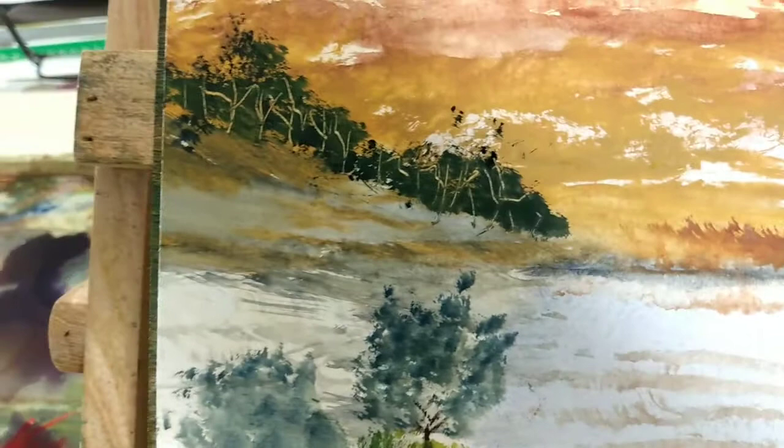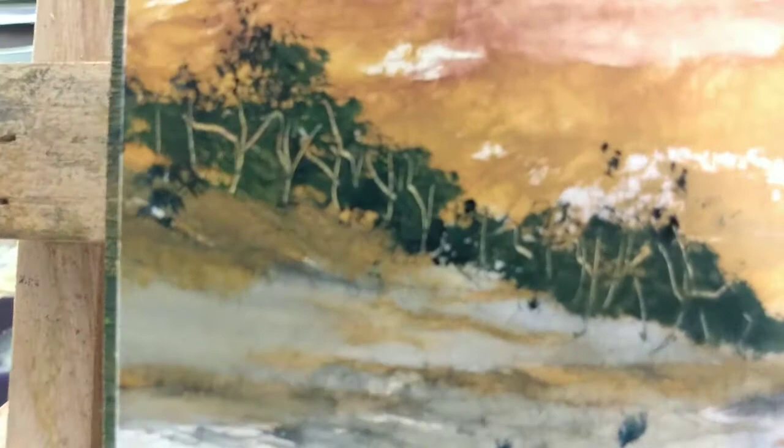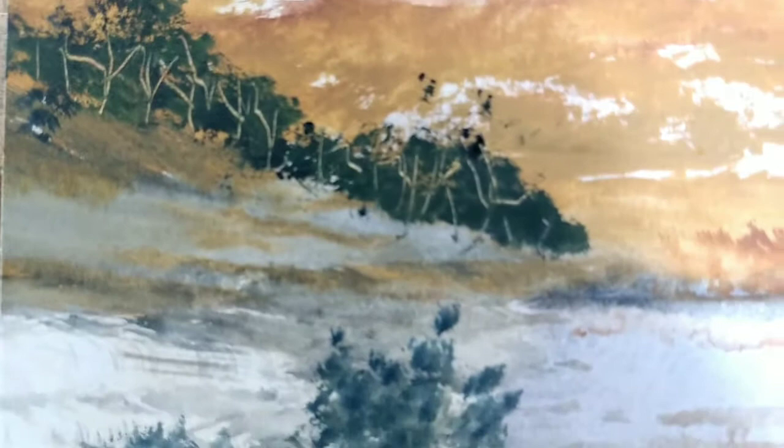vegetation. You can see where we used the corner of a credit card and just scraped in some of the impressions of tree trunks and limbs. See where the light's catching that from the sun, and then that continues to taper down towards the lake.